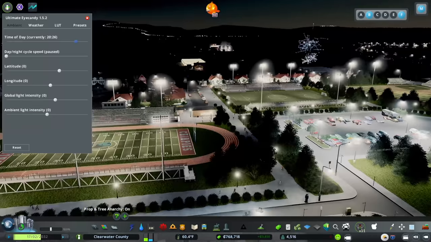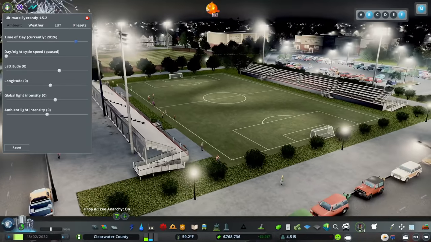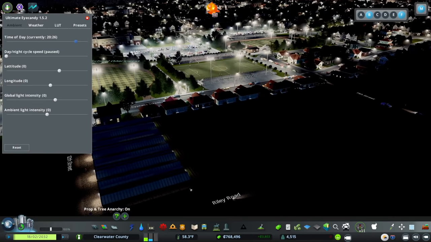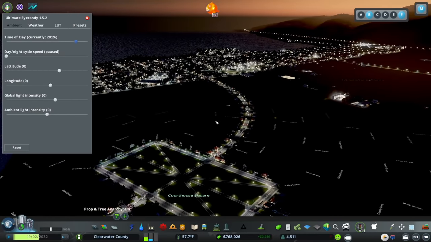Here we go. Are we getting fireworks? Well, that's an exciting soccer game, football game, whatever you want to call it. That is, I guess, one of the perks of this being a city park is that now our high school gets fireworks. Exciting. So it's fun looking at this view.